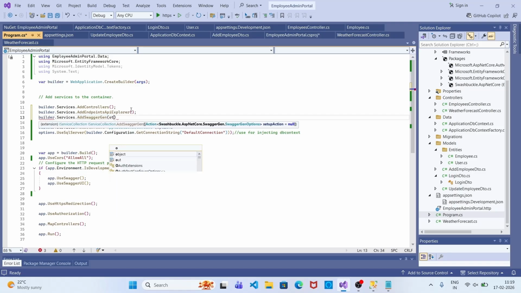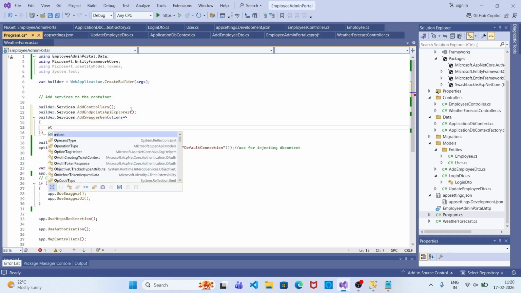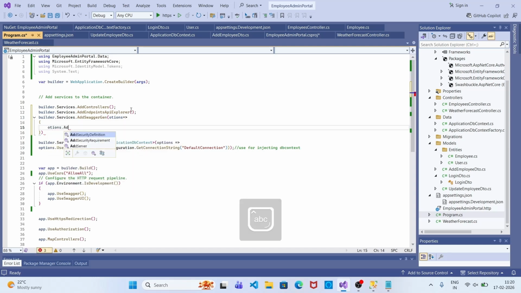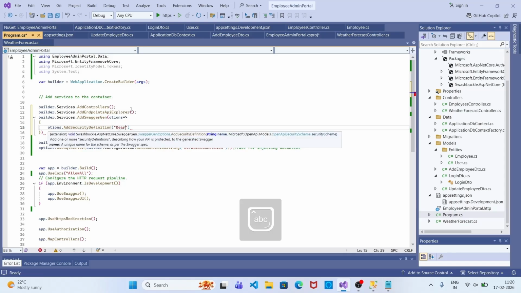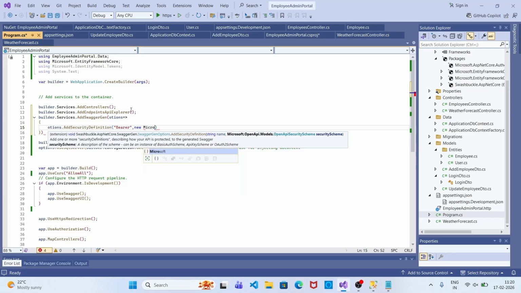We are also adding JWT support inside Swagger so we can test secured APIs. We are defining a security scheme named Bearer. This tells Swagger that our API uses bearer token authentication.